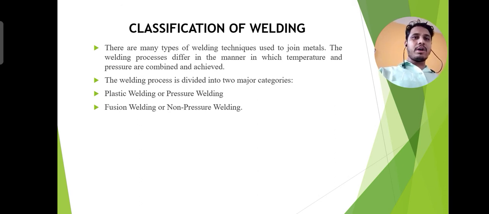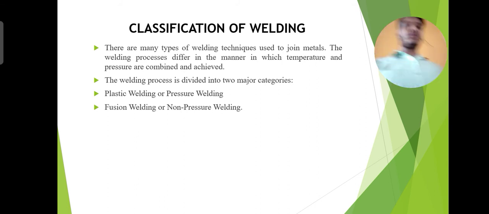So you know about this. You have to keep in your mind that in tungsten inert gas welding, the electrode is made of tungsten and it will not be consumed in the base metal. In the case of the MIG welding process, the electrode material will be consumed in the base metal, and it will be the same metal as the base metal.